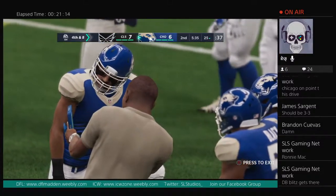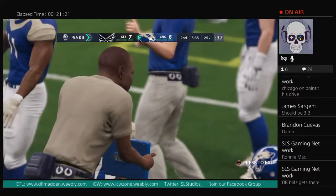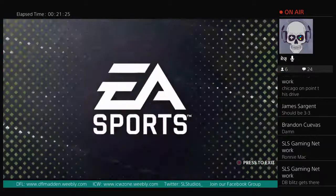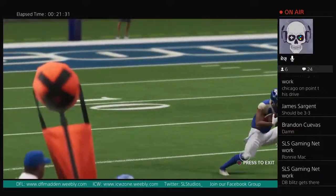How about that strategy there, Brandon? 3rd down. They just said, we've got faith in our tacklers. We'll give you the short stuff, and just decided to protect the sticks. So every time I hear fans telling me tackling's not a part of the game anymore, plays like that, I can clip and save and show them you have to tackle well if you want to be a good defense.